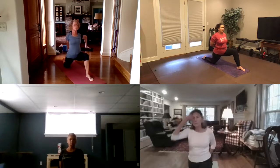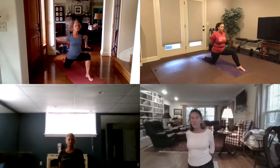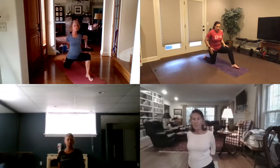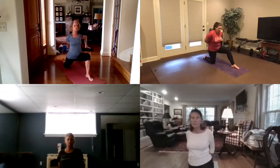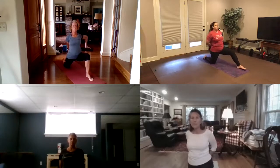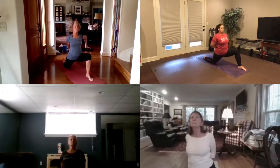So try to focus on keeping your head back and your hips forward. Sometimes we feel like we're coming more forward, but we're at 90-90 here and we're doing this. What we want is this, right?